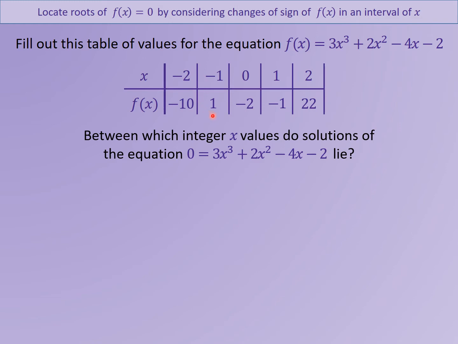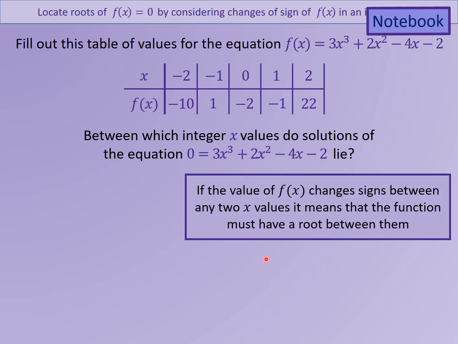The same idea happens here. +1 to -2, you can't get from 1 to -2 without crossing through 0. So therefore there should also be a root between there. These two, -2 to -1, are both negative. You cannot say anything when they're both the same sign. But then from -1 to 2, that's okay. There is definitely a change, so therefore there should be a root.